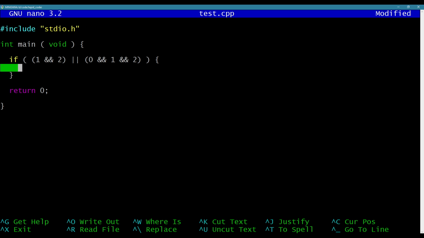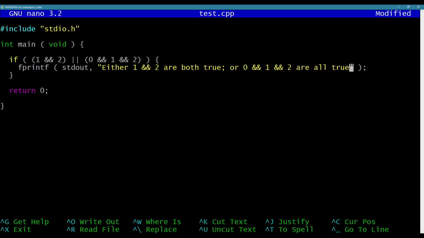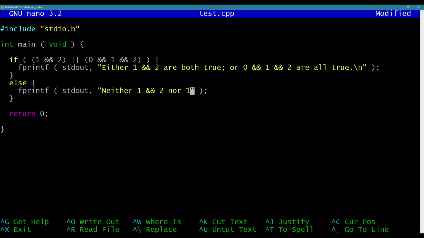I'll run it. Either 1 and 2 are both true, or 0 and 1 and 2 are all true. That's basically what I'm saying. Else, neither 1 and 2 nor 1 and 2 and 3 are true.